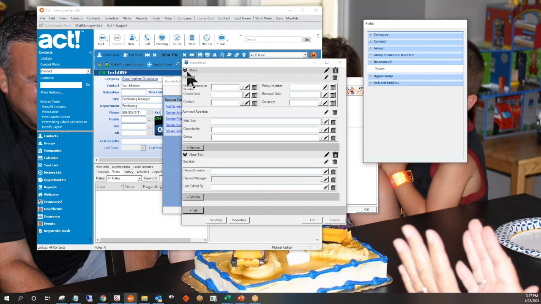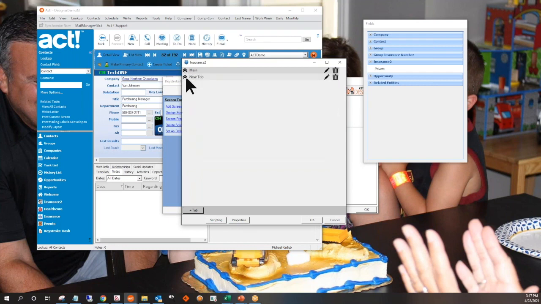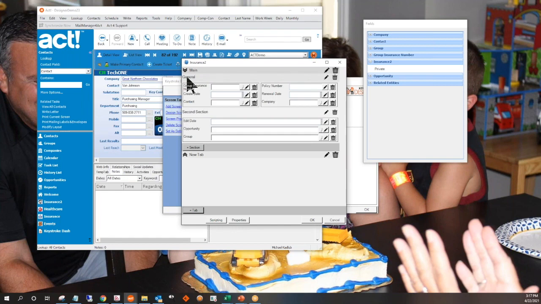So with the new tab, there's a main tab on every section, on every screen, and then there's a new tab. And what you can do with the tabs is sort of minimize things, just like that. So let's say you have 100 fields. We have some customers that have that many fields in a custom table, but they may not want to see all the fields, or depending on who you are in the organization, certain people don't even need to worry about certain sections, so they're not even entering data in there. So they may always have a certain tab closed or minimized, I should say, so they can see what they need to focus on. So that's why you would have the tabs there.